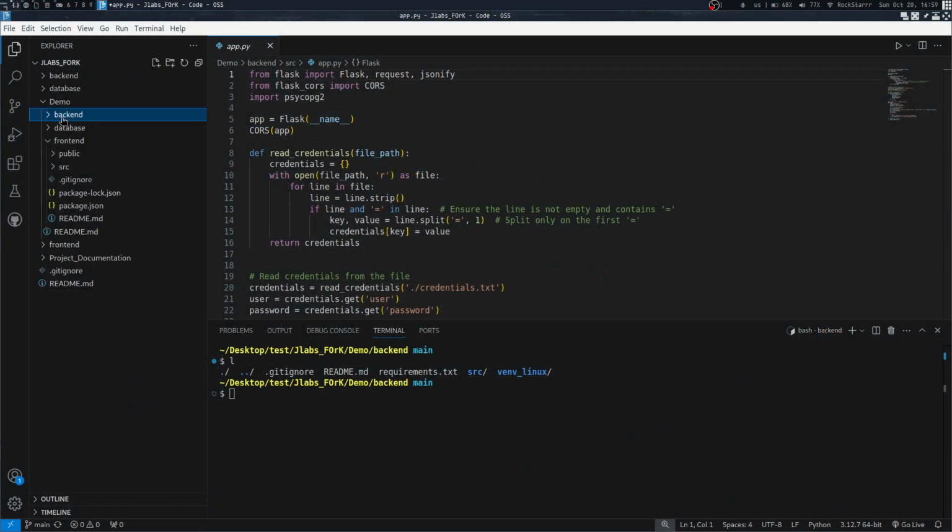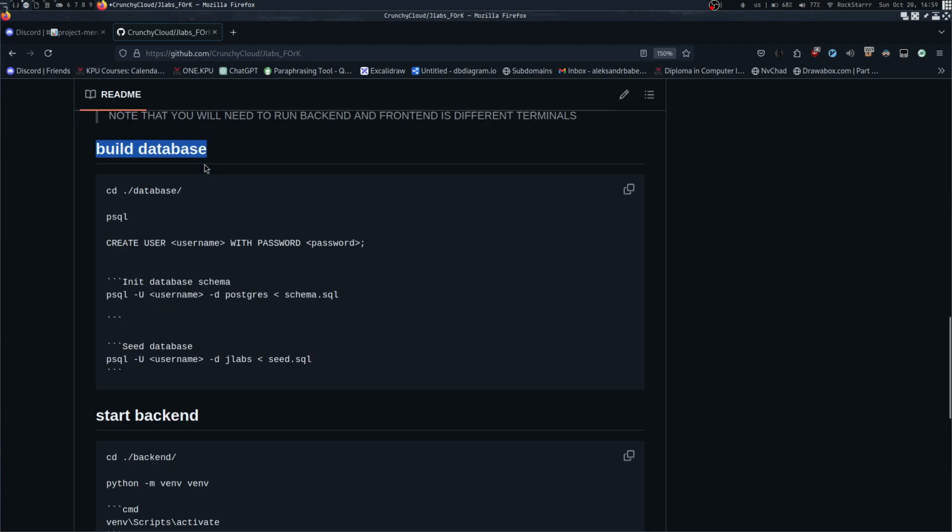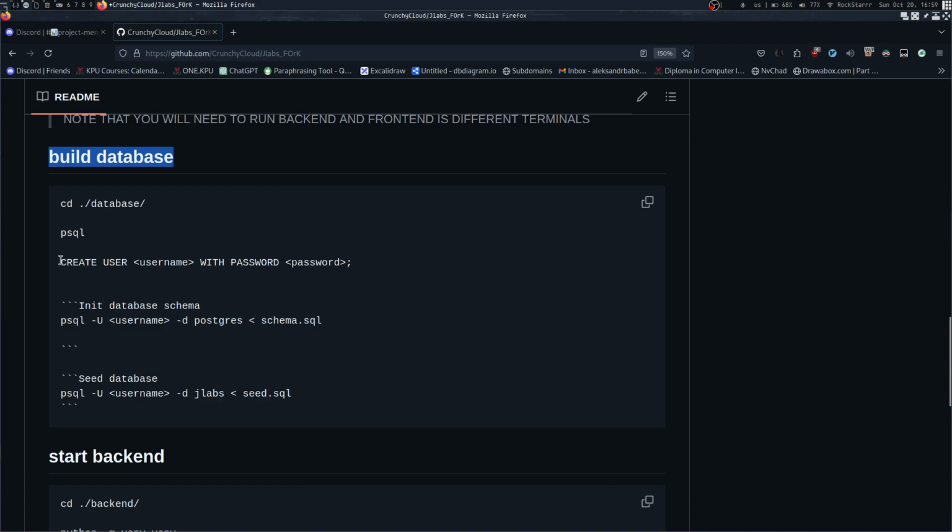I'm not going to demonstrate it right now because I already have the tables, but basically for the database, you're just going to need to navigate to the database. If during installation you haven't created a user, you would need to do these two steps. If you have created a user, you don't have to do it. Maybe you have to do these two steps if you created a user and forgot the password for him. So then you would have to do these steps, okay?